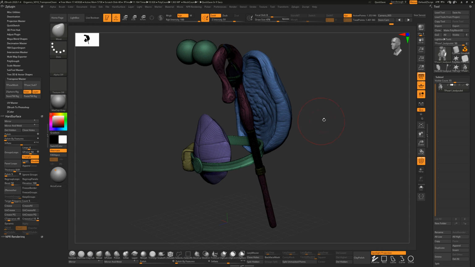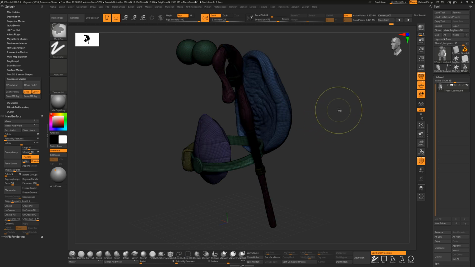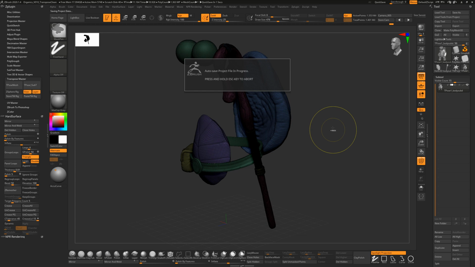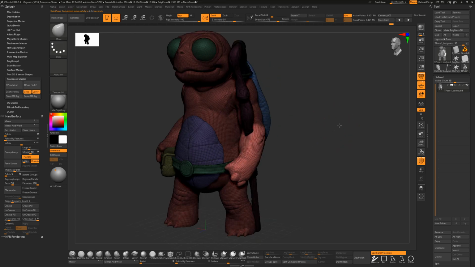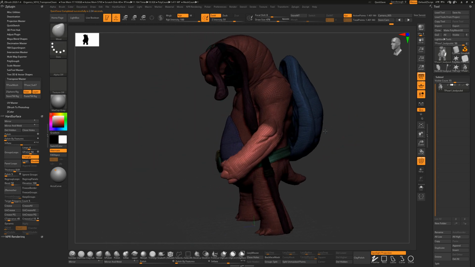Now, if we have everything visible like this, we can just hold down Control and then click, and it'll mask all those pieces. So that's the power of the polygroup information and making sure you have that set up. So hold down Control Shift, click back in here, and that brings back all the other pieces.